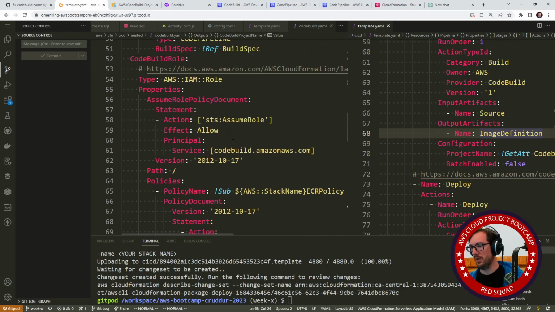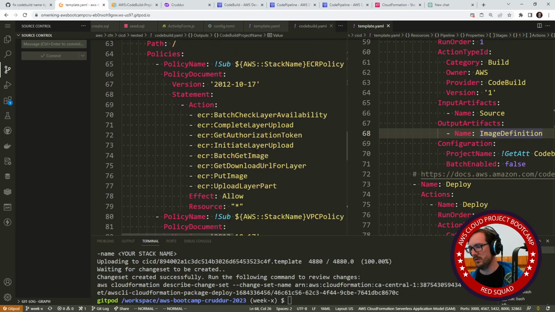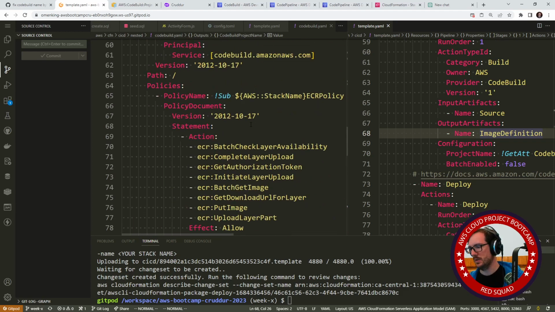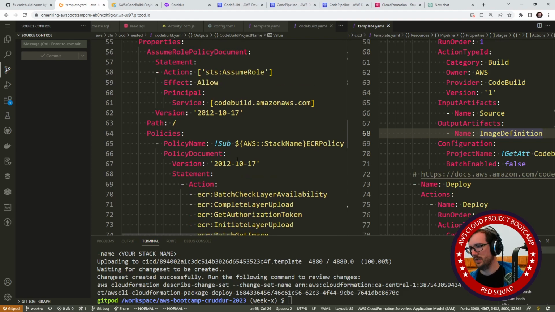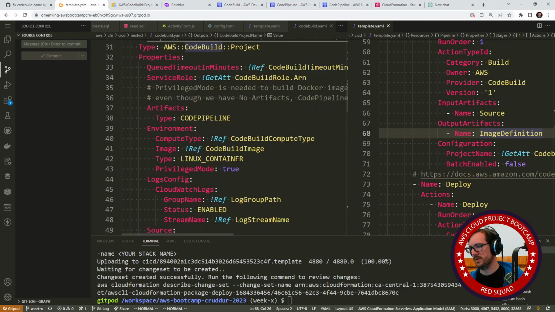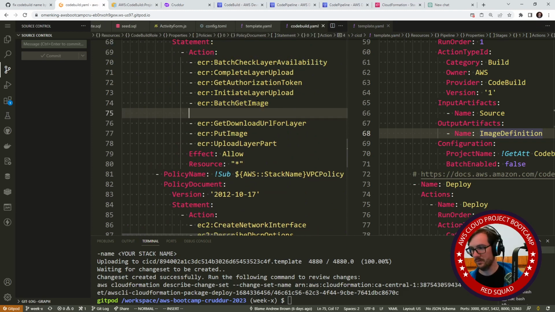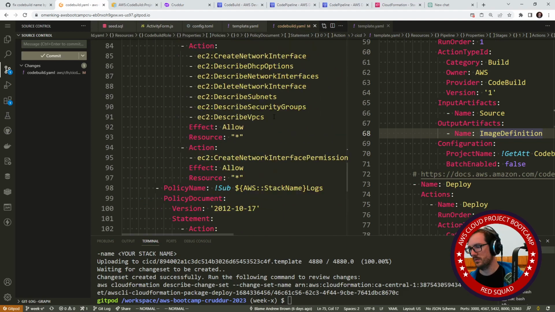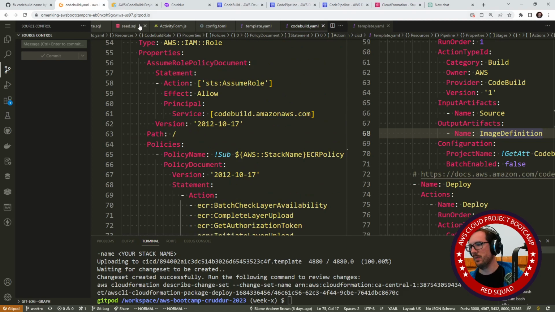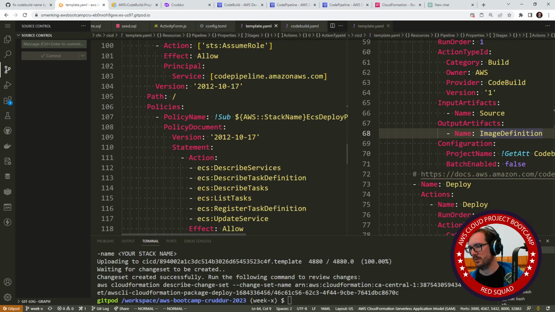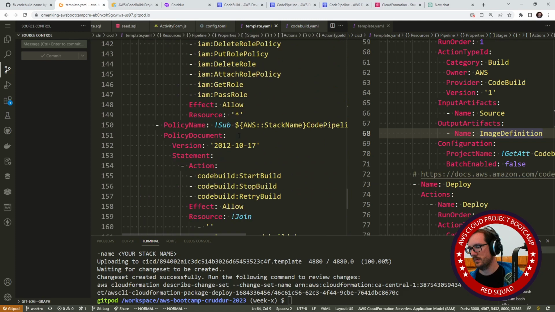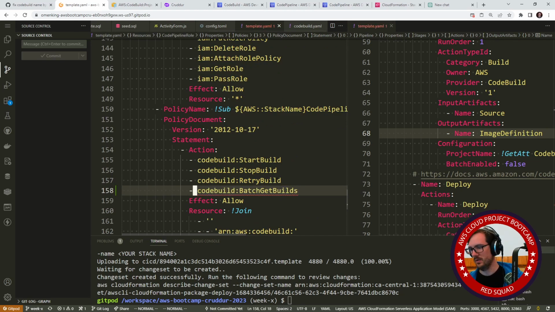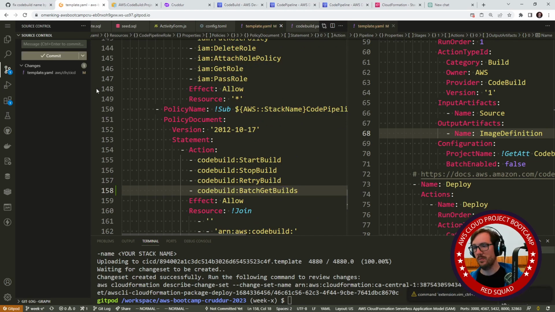So I'm looking for, who needs permission? Probably CodeBuild needs it. So I'm looking for those other ones where I saw it. So we have a BatchGetItem in here. Well, there's only these two roles, so I'm going to guess that it goes here. Well, it doesn't say ECR, though. Or, sorry, CodeBuild. Let's go take a look at where I had that before. Well, hold on. Maybe it's up on this level. Oh, okay. Maybe down here. Right. So what I'll do is I will paste that in here. And maybe it wants that. Hopefully it doesn't need all the other permissions. I guess we'll find out.